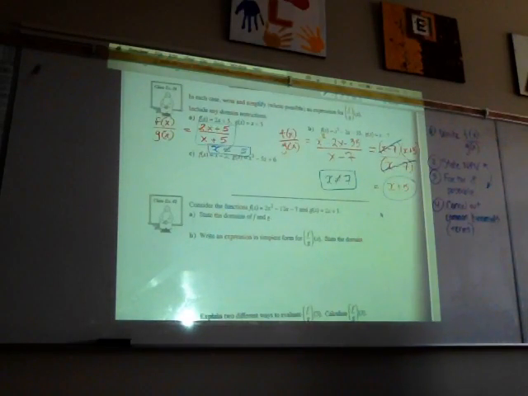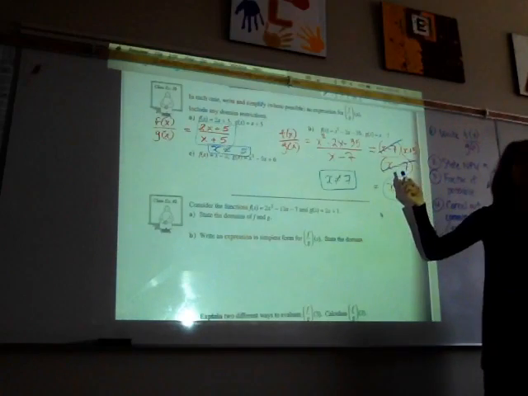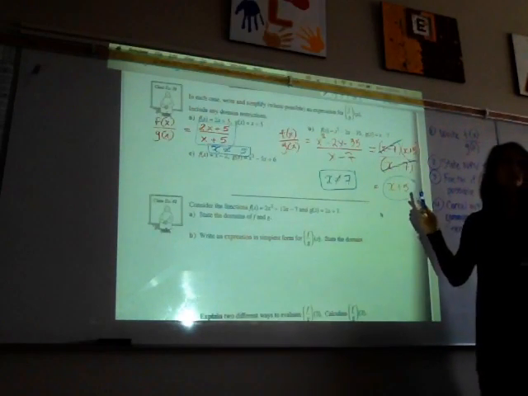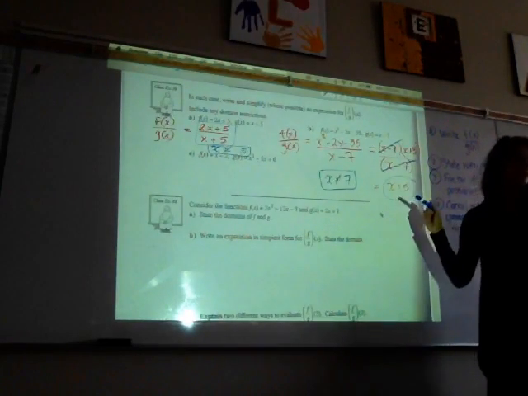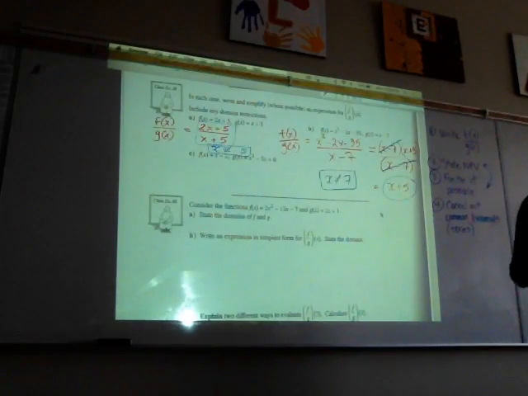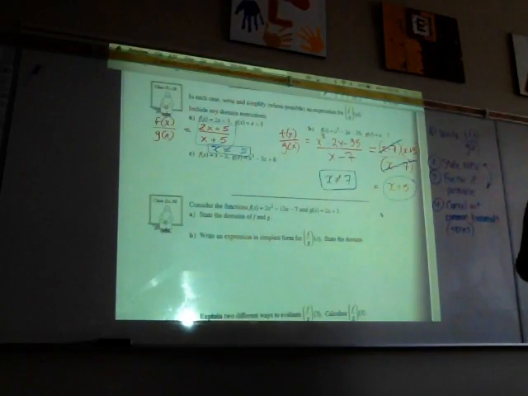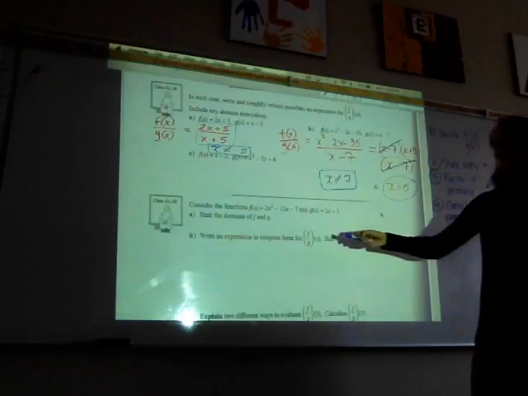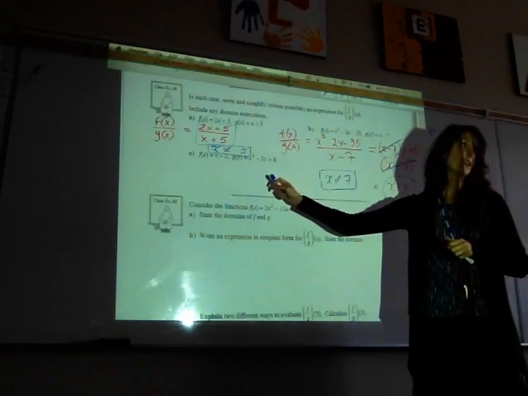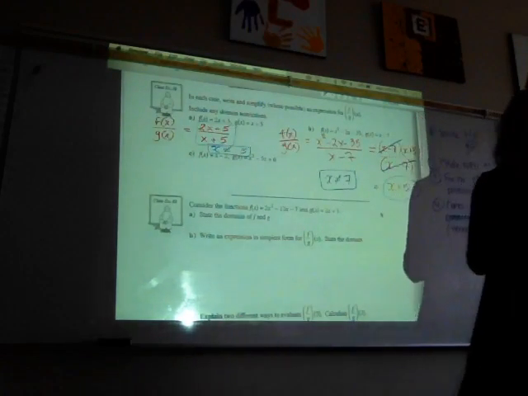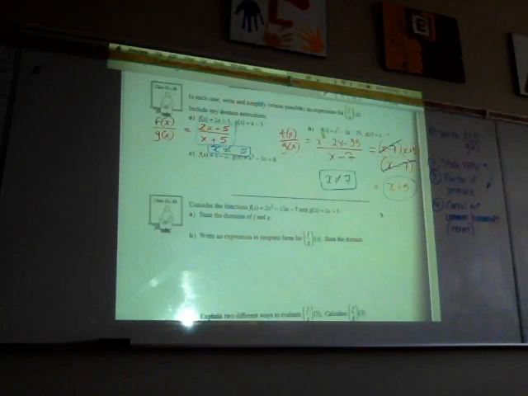So as you guys can see in the notes, I'm making my answers super obvious. On quizzes or tests, if you guys could make sure you're circling your final answers as well, just so it's a little bit easier for me. Hey, why don't you guys take a few minutes and try letter C? You can work together on that one.